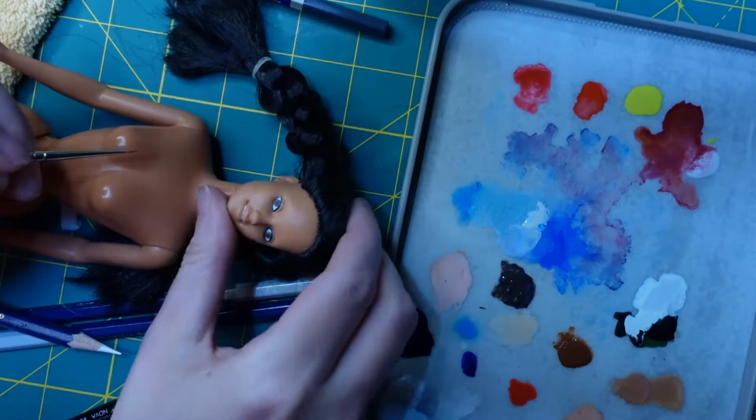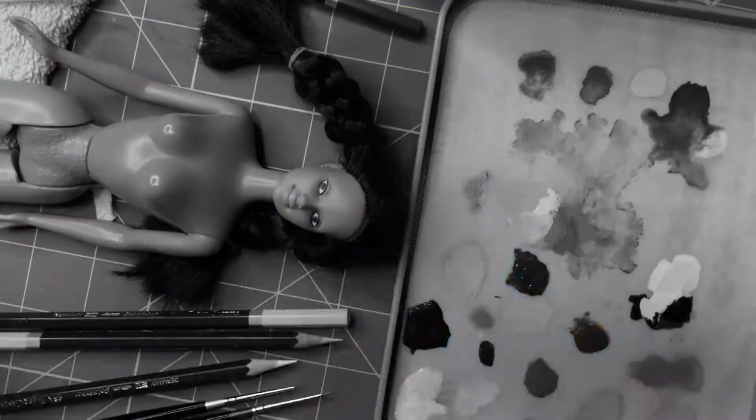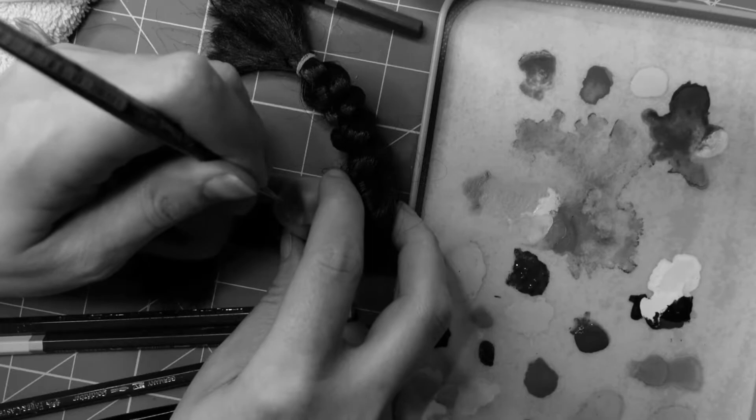Then I started to do the white of the lips because I wanted to seal it after painting the white of the lips. Then it's no problem, you can seal it with Mr. Super Clear, and then you don't have to worry about the lip color when you paint over the white, because you can't mess up the white when you use a pink tone. The white of the lips is easy to do.